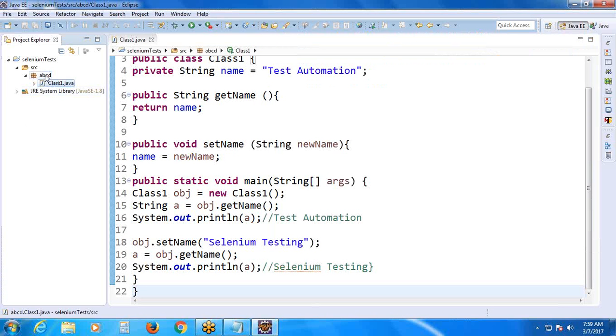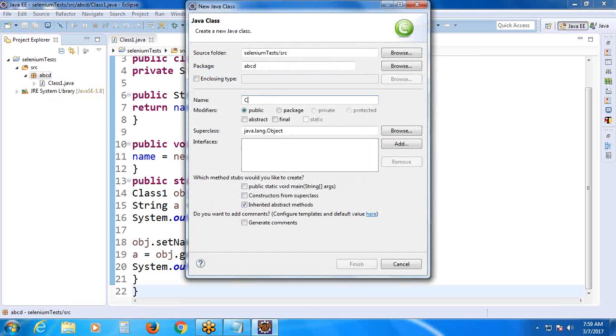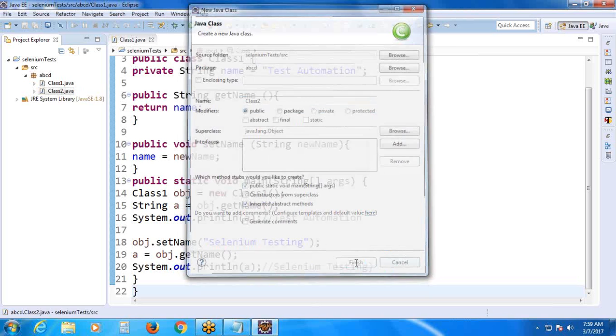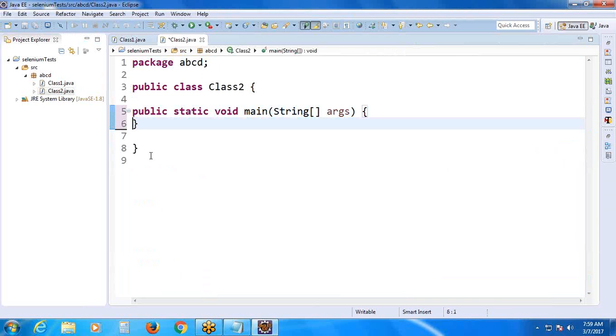Okay. Guide me, Sirisha. Create one new class, class 2. In the new class 2, generate the main method. Observe, Sirisha.